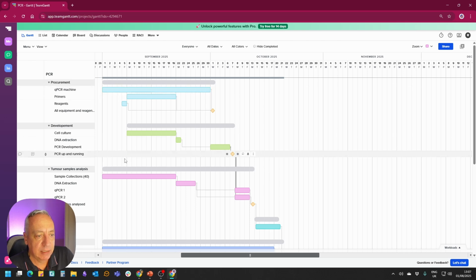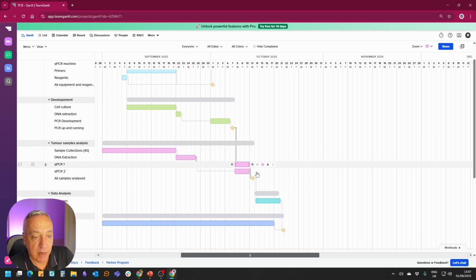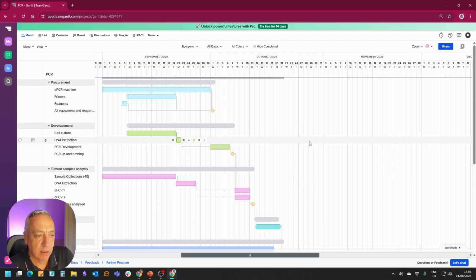So this is how you can build your Gantt chart: color coding different activities, identifying milestones that are critical to the progress from one stage of development to another, and identifying the critical path. So the critical path appears immediately: it is the connection between getting the equipment here, to getting the PCR being developed, to here, getting the PCR being done on your sample, and then your analysis and your publication. You can then play around with the time needed and everything else, and this is really something to help you think.